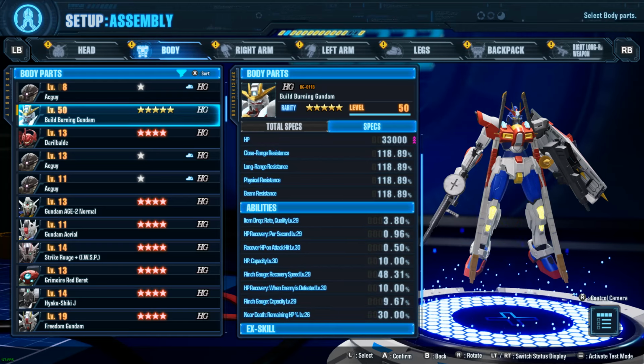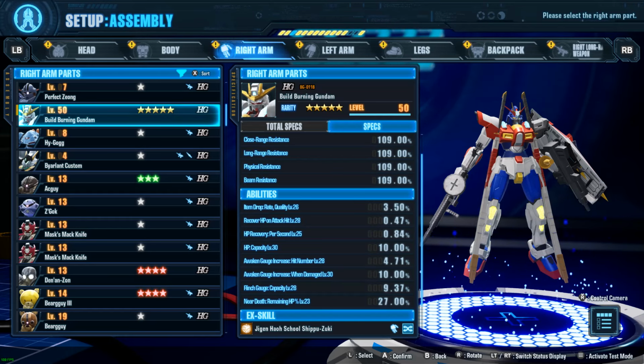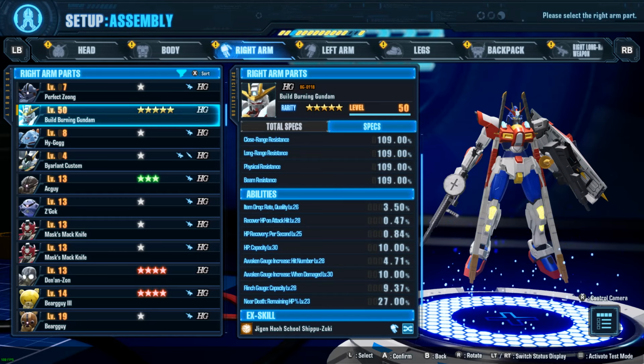So I also gave myself flinch gauge recovery speed, so it's a lot harder to get comboed. Item drop rate quality is always nice if you can afford to slot it in, just because you'll get better stuff.